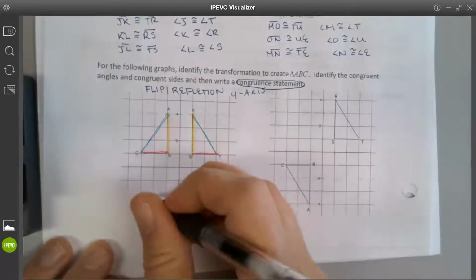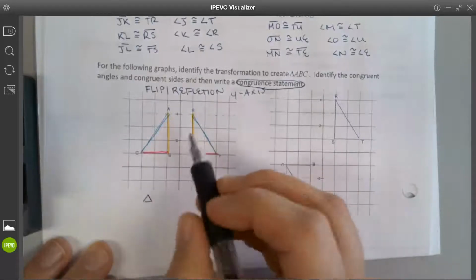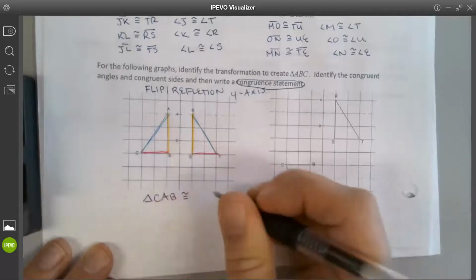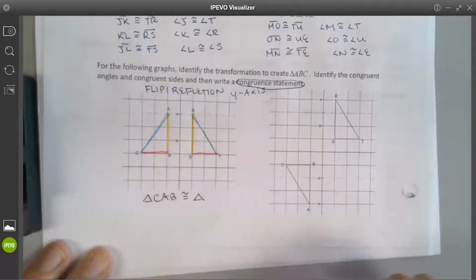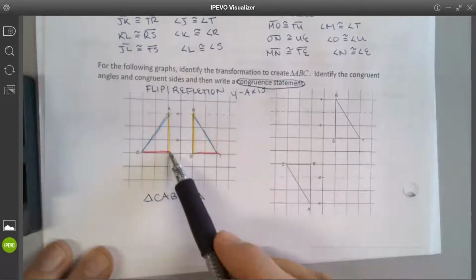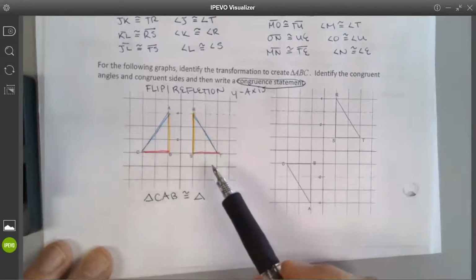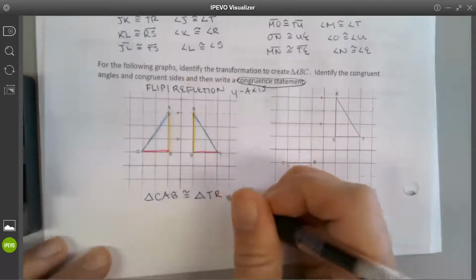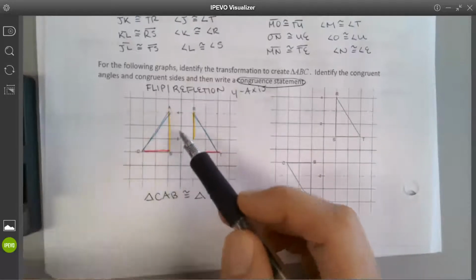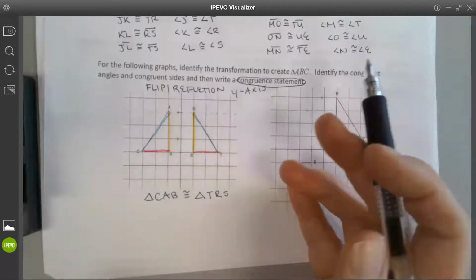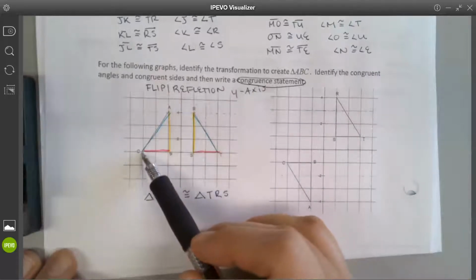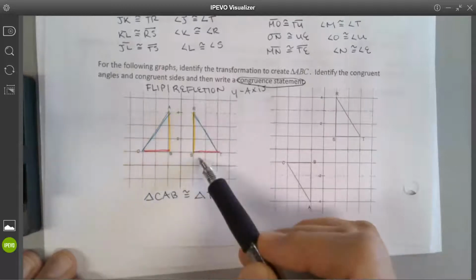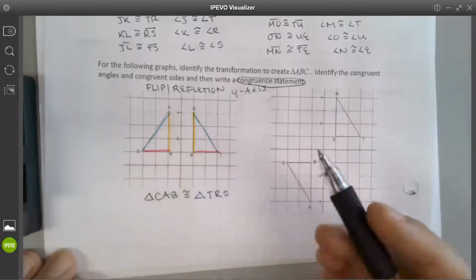So one statement that I could say is triangle CAB is congruent to triangle... So order matters, right? CAB. So I have to go in the same order over here. What would that go to? TRS. T to R to S. Okay. CAB, in my mind, the way I'm looking at that because I've color coded it, is I'm starting at the intersection of pink and blue, and I'm going up blue, down yellow, up blue, down yellow. So I do the same on the other side. So I do think the colors help match their parts up.